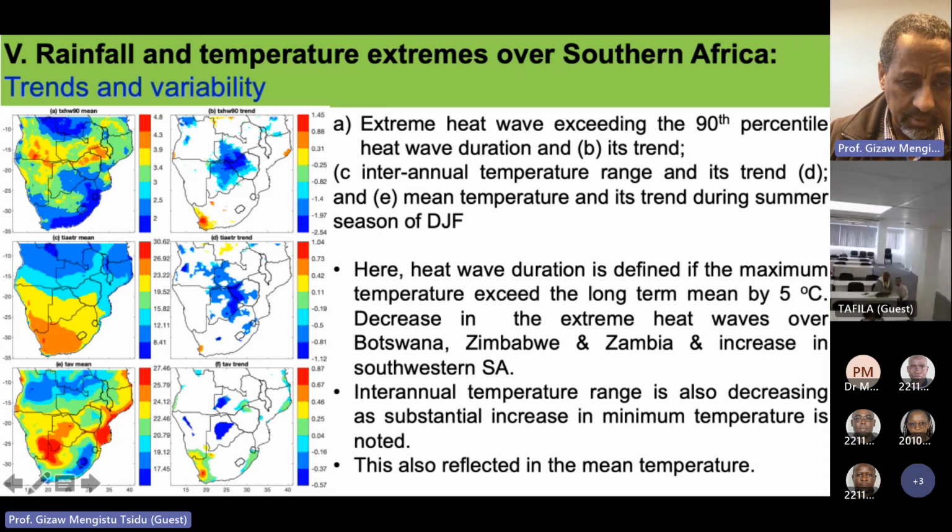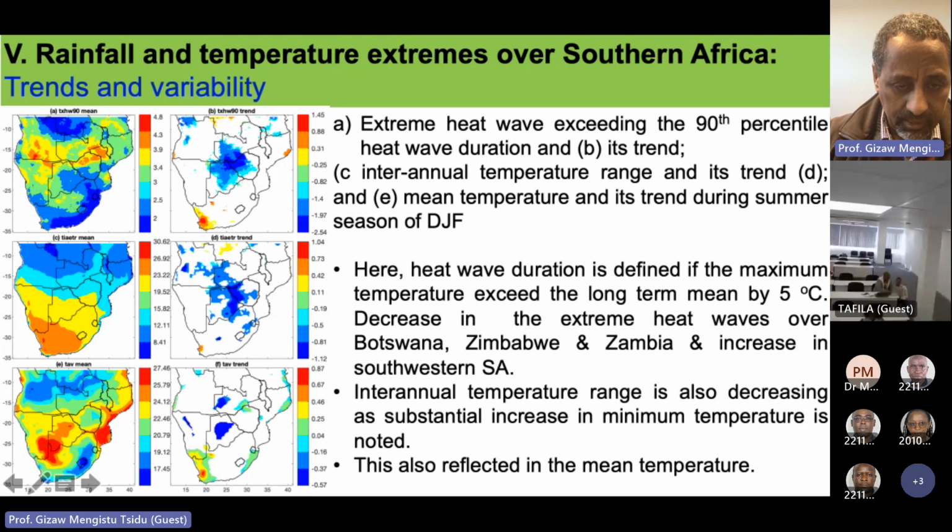Now we look at the mean temperature. Again, you can see the warmest places are along the border of Botswana, Namibia and South Africa. You can see this red color here. In terms of mean temperature, throughout the years, this area has remained warmer than normal, warmer compared to the rest of Africa, the rest of Southern Africa. And then along the Mozambique coast, this is also a place where you see a lot of warm mean temperature. But what happened due to climate change to this temperature pattern?